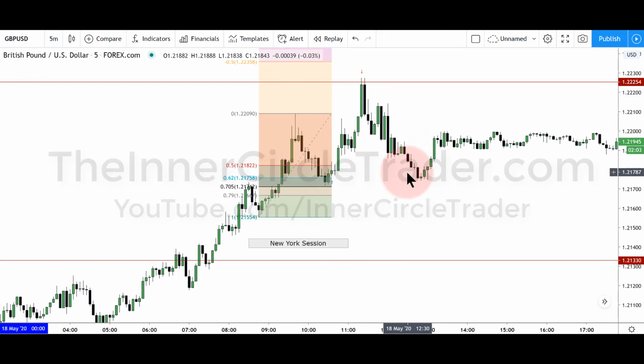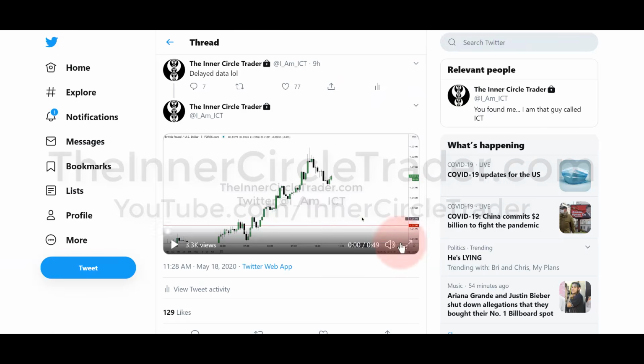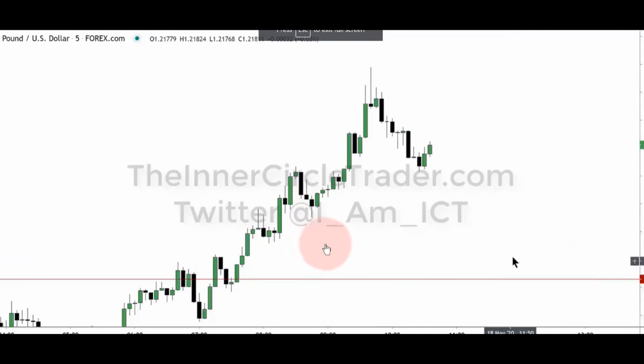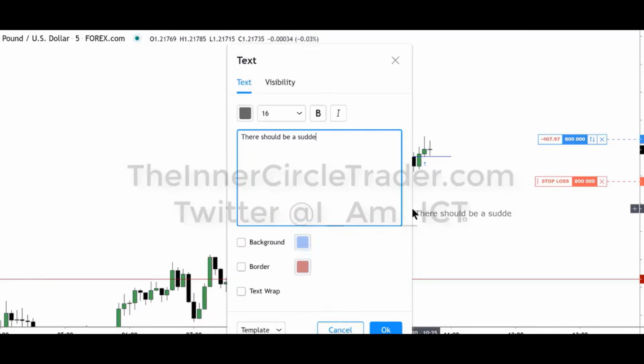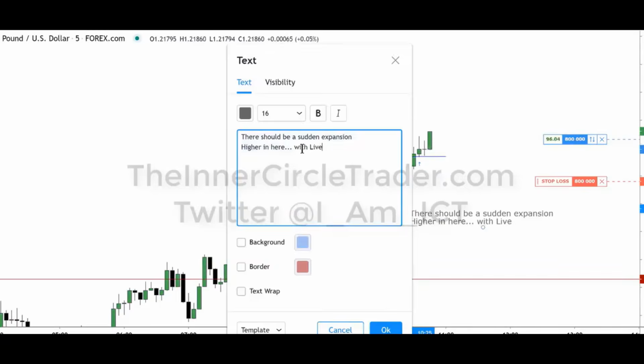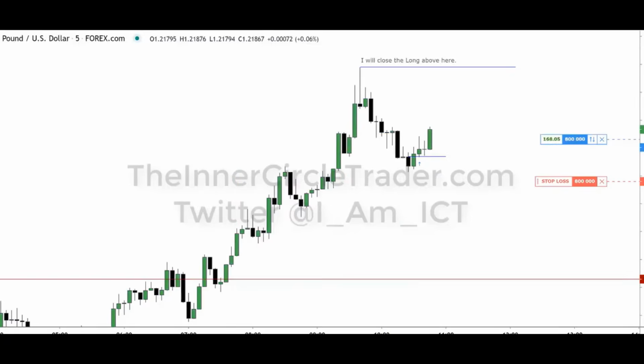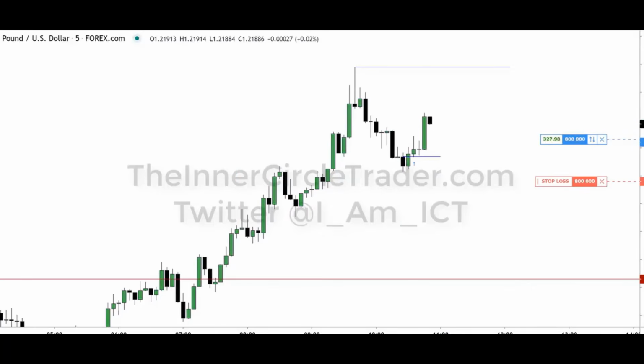All right. So yes, this is the pattern, and yes, this is what it looks like in hindsight, and yes, you can see the candles I entered on and the candle I exited on. So you can actually see a recording of this trade, and I'll just let it play out real quick, and then we'll finish this video. You can see the entry is there, stop was at 21.68. And I'm saying there's going to be a sudden expansion higher. And again, I'm showing you that it's live data pulled from TradingView.